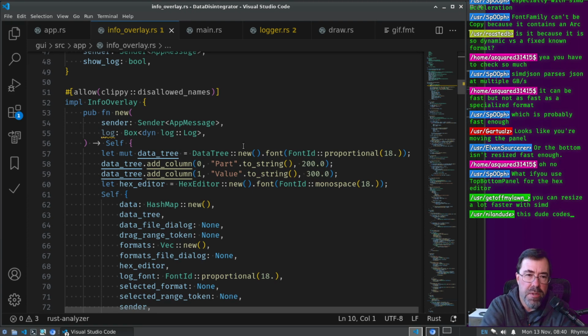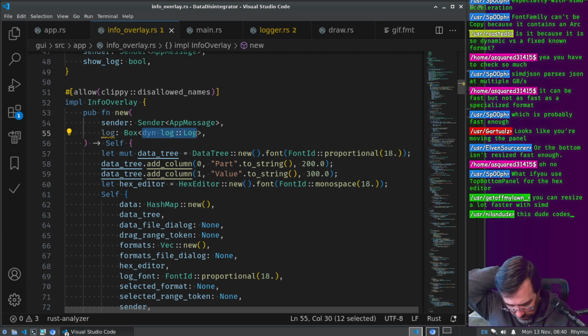And then actually, I don't want a type erased log, do I? I actually want the real log. And I have to give a boxed type erased log to the log crate. So really, how did I do this?